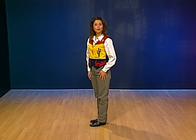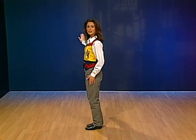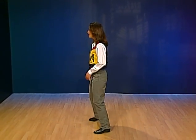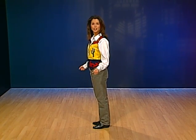Now it's optional on the vine if you want to take the right hand and extend it out to your right side and touch the shoulder of the person on your right side for the vine, you can do that for fun. Two, three, four, shuffle, five and six, rock, seven and eight. We're almost through, eight more counts to go.